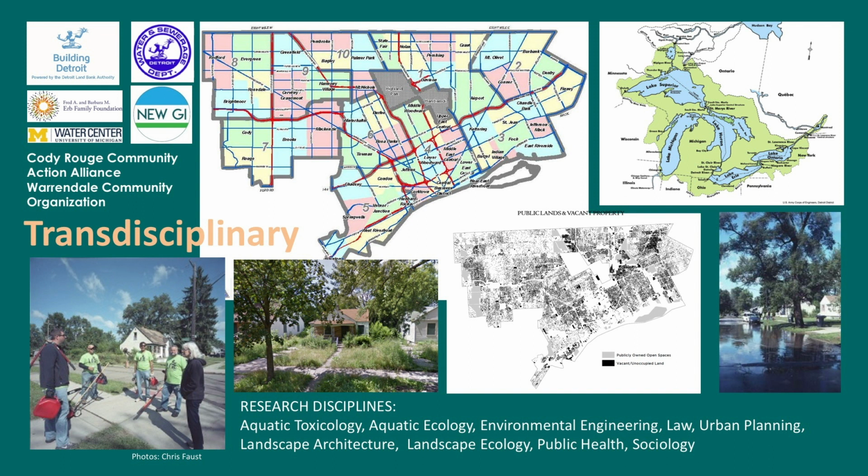It is a problem that we knew we could address best in co-defining solutions, working across the disciplines, research disciplines that you see at the bottom of the screen. My colleagues are in all of these disciplines in 3 universities in the area. But very importantly, this map you see at the top, all those different colors are very distinctly defined neighborhoods in the city of Detroit.